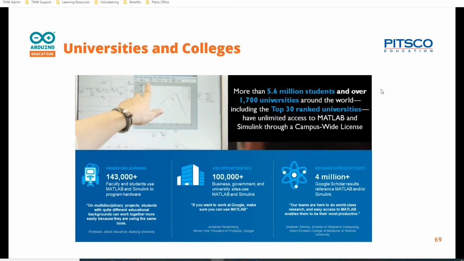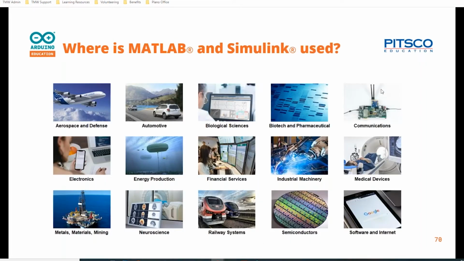And speaking of these different industries, here's a snapshot of just a few of the industries that MathWorks touches in terms of where our products are used. Now, one of the things to notice here is how in depth this screen is, along with many other industries that we do touch. One of the big things that they look for here is how our products can help support business initiatives and solving their problems and projects.